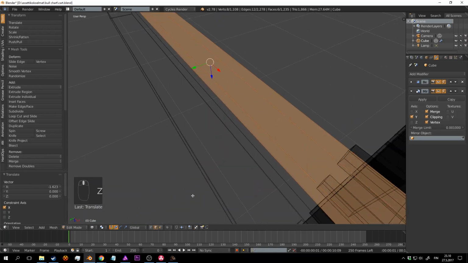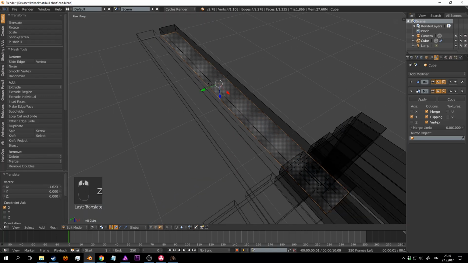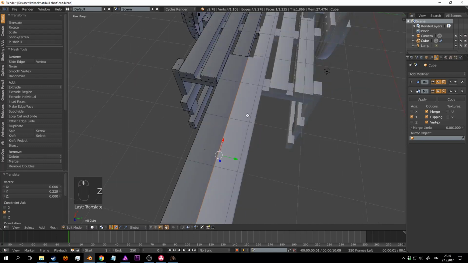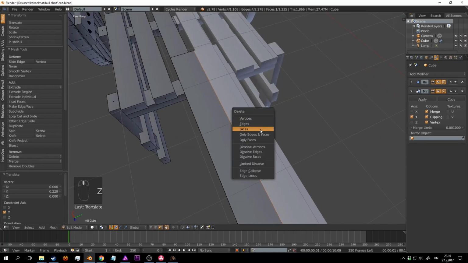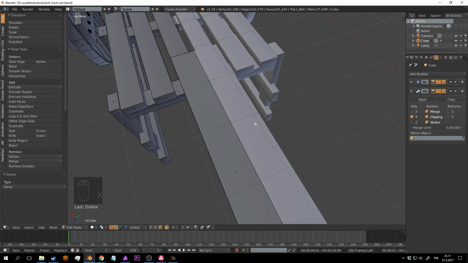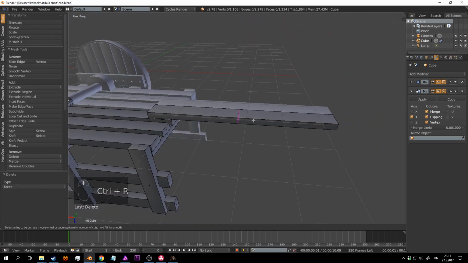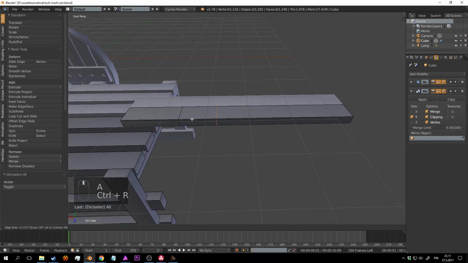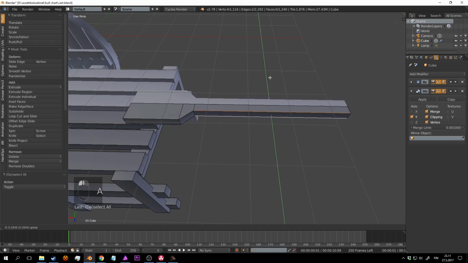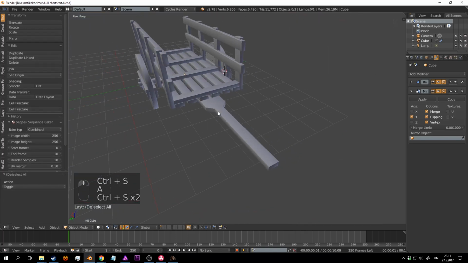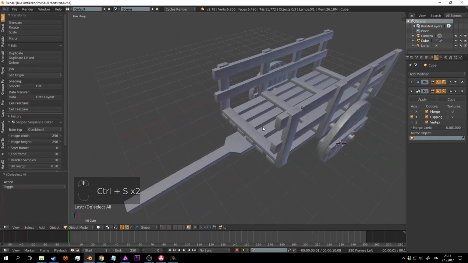And I'm going to select this face here and connect it in the center, and then let's delete the face in the center. And next thing to do, I'm going to add here another edge and there another, and now I can just move these to make it like this, which I think is good.